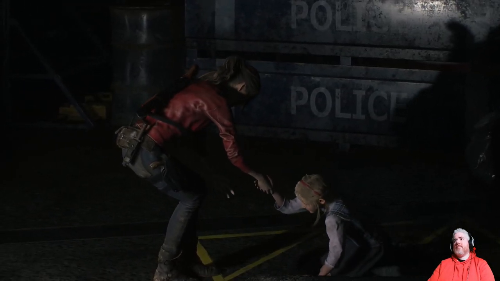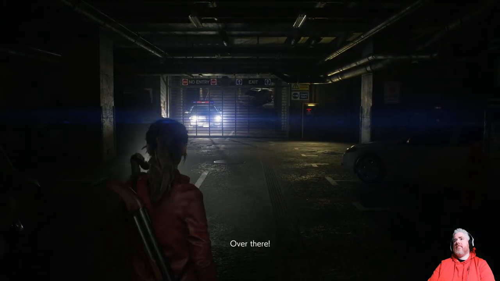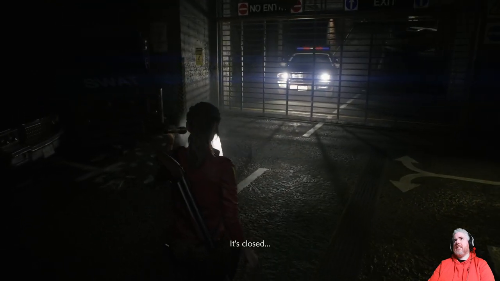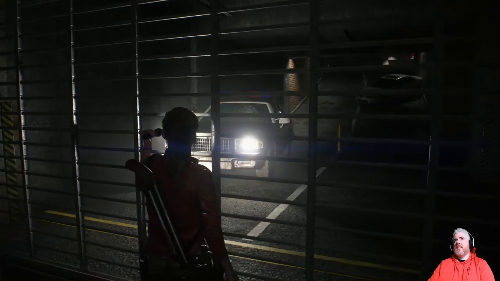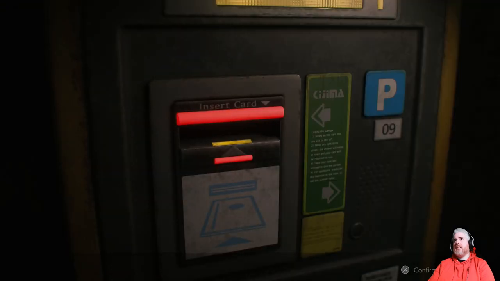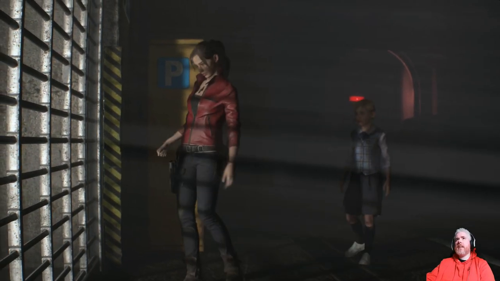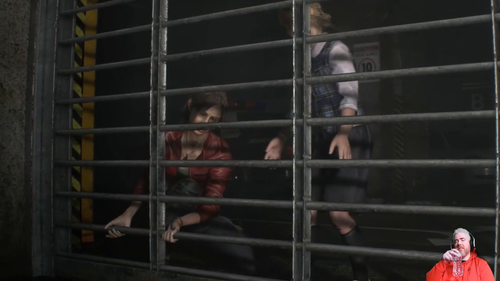Here. Come on. Over there! Sherry, you need to stay quiet. It's closed. Not ideal. Damn it. We need a key card. To get out? I mean, a key card to get in, sure, that makes sense. Do you really need one to get out? Oh, I suppose it's a police station. You wouldn't want people escaping from jail. Yeah, okay, that's fair.